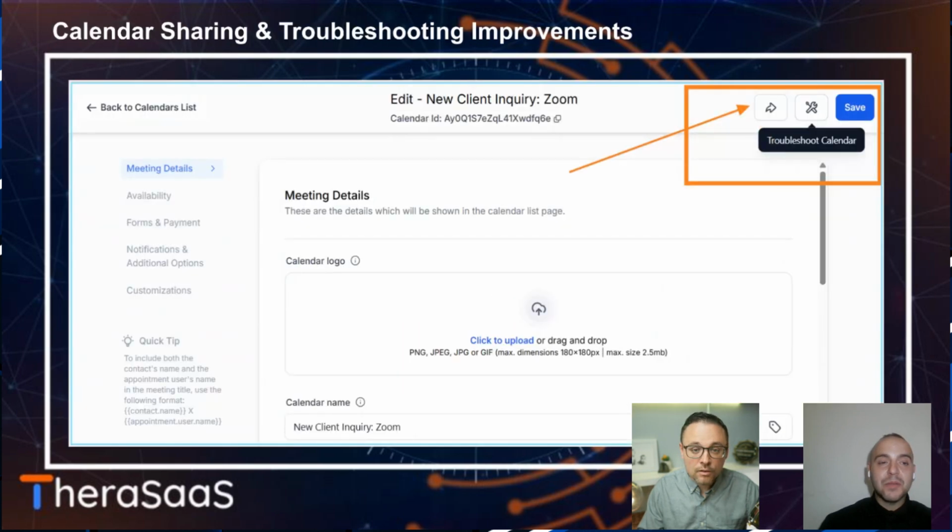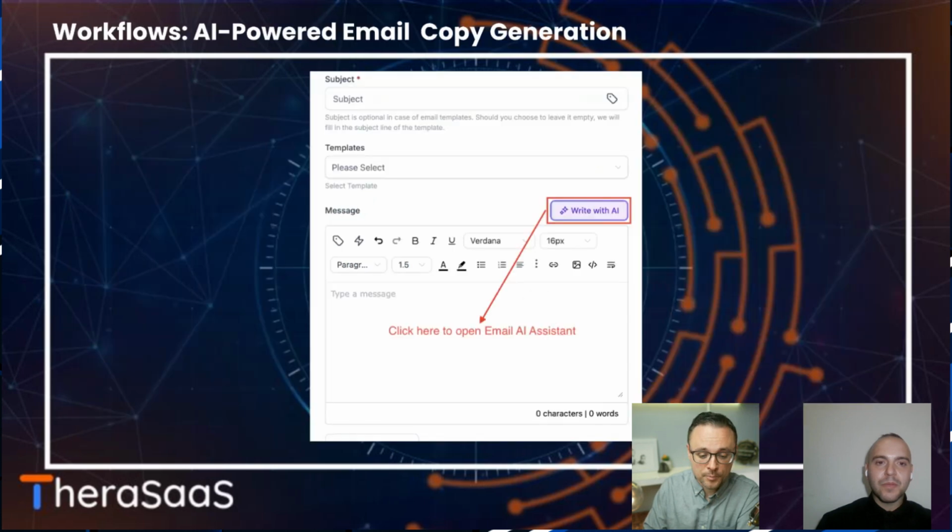Also, a couple of users reached out and said how difficult it is to find the link. Earlier we had to enter the editor and then find a link to share. Now it's right there when you enter the calendars page, so it's a lot easier to share your link. You can hit that arrow and share the link really easily. You can paste that link into your email signature, or add it to your email snippets or templates.